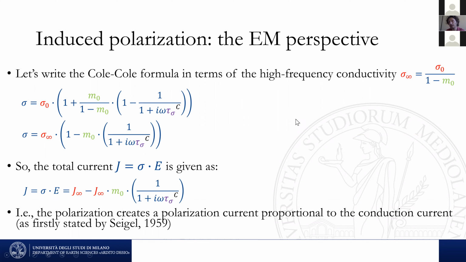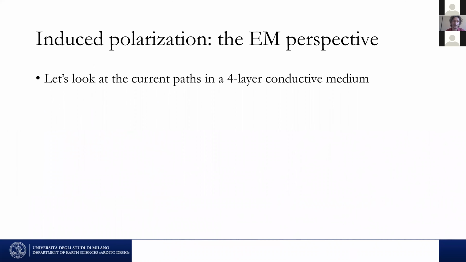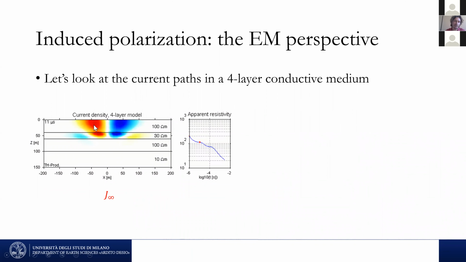So let's see what this means in terms of EM signal. Let's consider a simple medium. We have a 4-layer medium with 2 conductive layers, 30 meter and 10 meter, and 2 less conductive layers in the medium at 100 meter. So this is how the eddy currents build up in the ground. As a function of time here, we have in blue and red the eddy current that flows in the ground because of the turnoff of a current in a transmitter for time domain electromagnetic measurements. So this is what happens when we have only conduction.